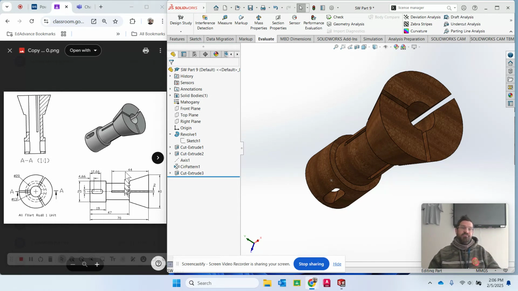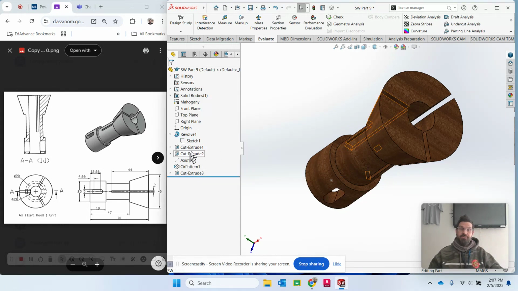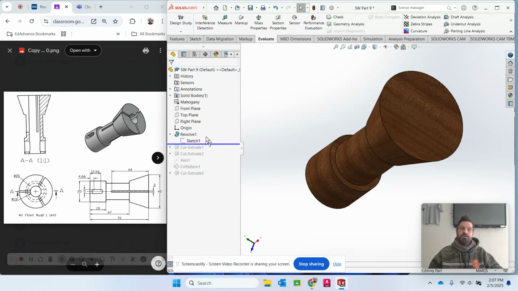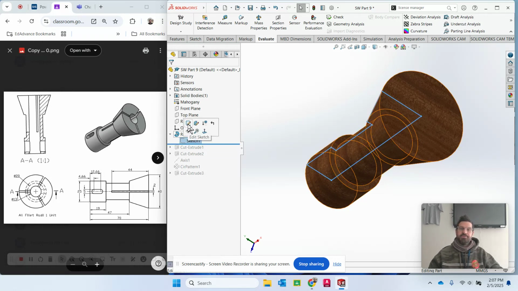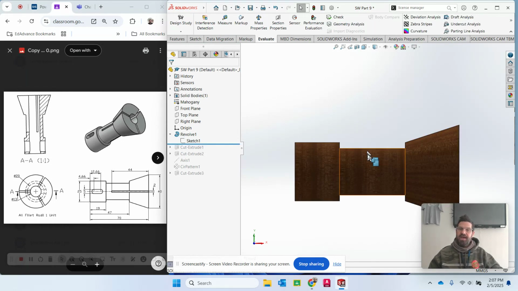The very first thing we're going to do here is give you a quick heads up about how this piece was made. We started off with a sketch that looked like this. Let me just edit the sketch so you can see what it looked like. We started off with a sketch that just looked like this, and by rotating it around this axis right here, we made that shape, right? We made half of it, basically, and then rotated it around.